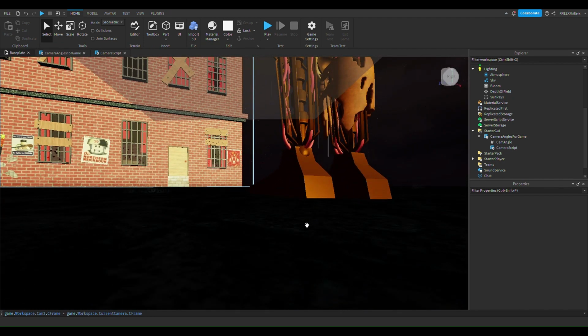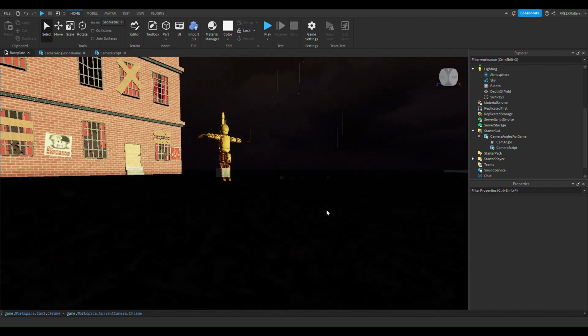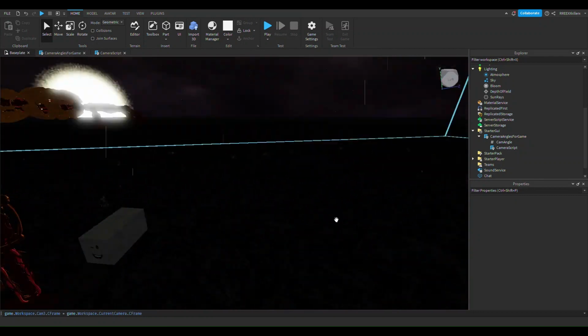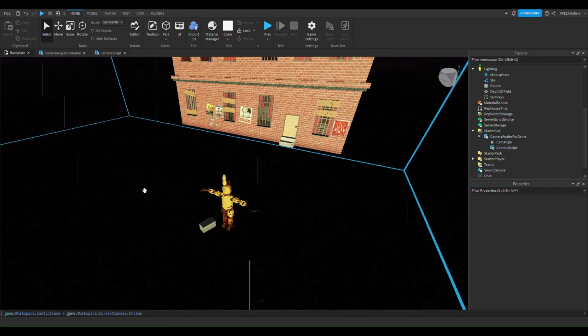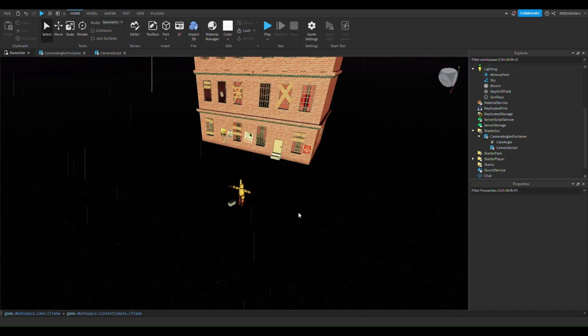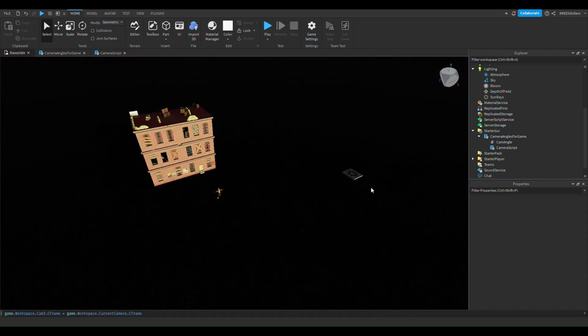Actually, this is a better view. It doesn't matter. Let's go around 2 seconds. Of course, it's not always going to look nice, but when it does, it looks beautiful. So now let's test the game.